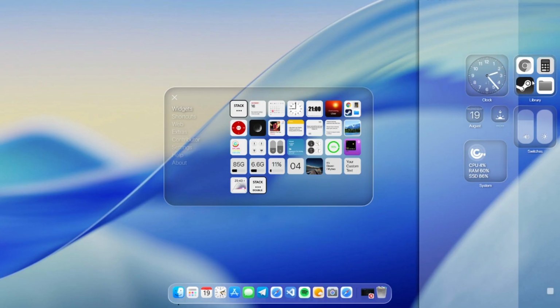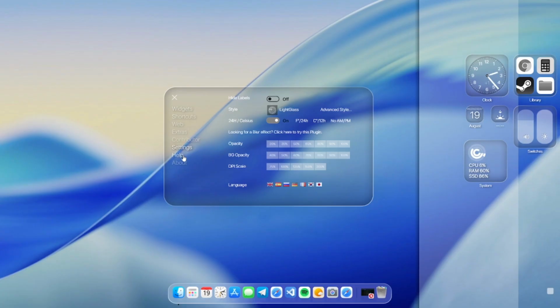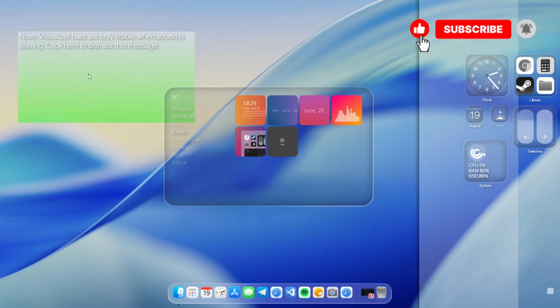Let me arrange it well. Let's go to settings, help, extras. So with the extras, I'll bring in visualizer. That is too big.